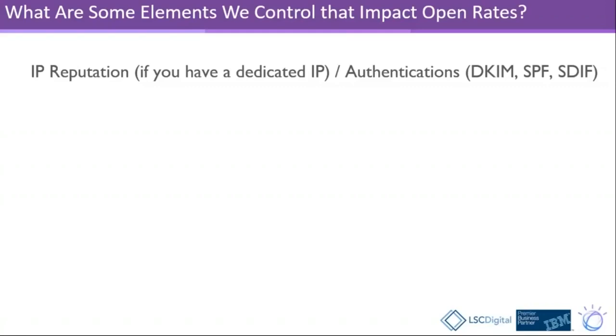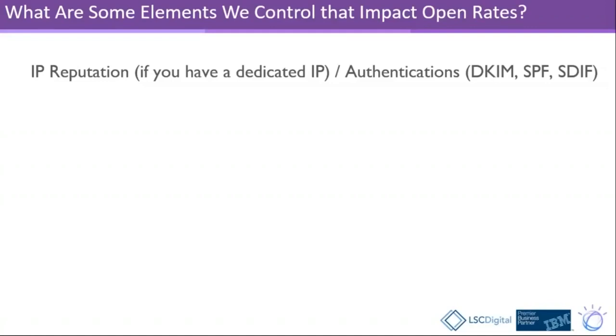Now, a hard bounce, for the most part, most of the time, is typically a bad email address. Something that was a hard bounce yesterday is going to be a hard bounce today, and a hard bounce 3 days from now. It's no longer a valid email address. Or another occasion, and this is a lower percentage of the time, that's when the receiving ESP has basically just blocked your IP, and under no circumstances will it ever take email from you.